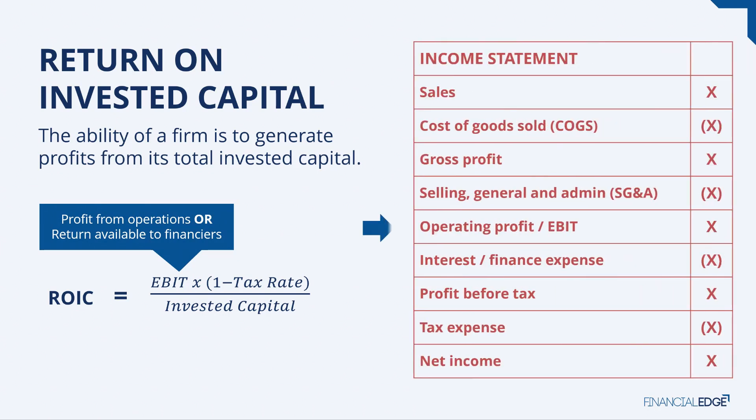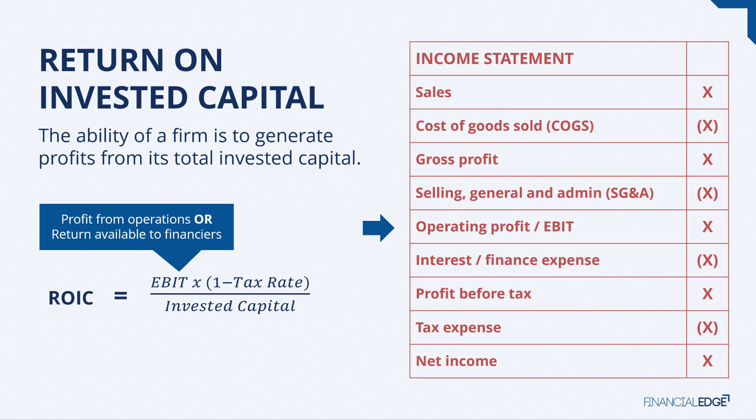This income statement on the right-hand side is really helpful to explain this. If we start with the operating profit, or EBIT, in the middle, we might think that's the profit from operations that can be paid out to my invested capital. But one of the figures underneath is actually not going to be paid out to the invested capital — that's the tax expense, which has to go to the tax authorities. So what's left is earnings before interest but after tax, and that's what can be paid out to my invested capital.